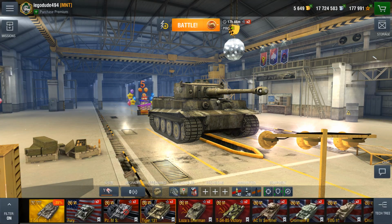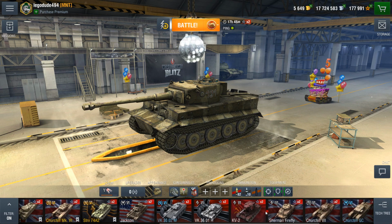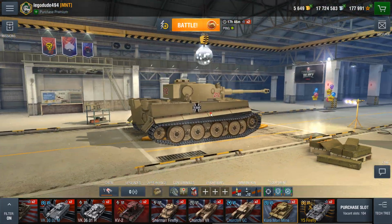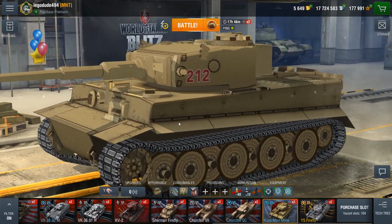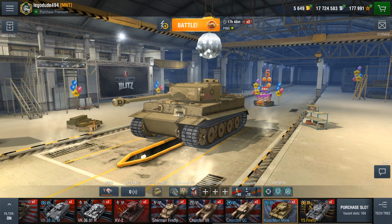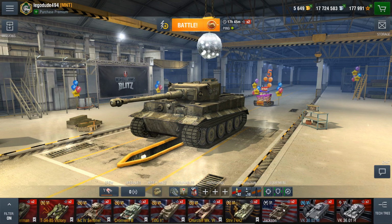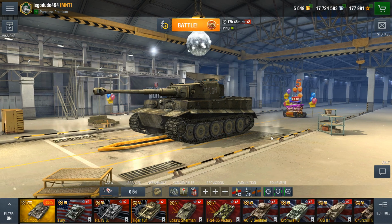If you prefer the gritty, realistic look of 131, pick that up when you can. However, if you are a fan of the anime, or you like the very clean look of the anime Tiger, then pick up that. It won't make a lick of difference, other than some very, very minute changes. But mostly you're going to be buying them for the cosmetic look. Otherwise, they're functionally identical, and they're both very good tanks.